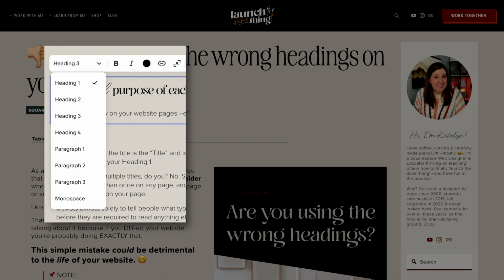and when to use which one specifically. Because what I find on DIY websites very often is that you kind of arbitrarily set the styles for these, and then you arbitrarily use them based on when you want this style versus that style, or this size versus that size. And this is not specific to Squarespace. This is actually specific to any website builder. So if you're on Showit, if you're on Webflow, if you're on WordPress, if you're on Squarespace, Wix, Weebly, I can't think of any more. It all applies. The difference here is going to be how many options you have for styling your header.